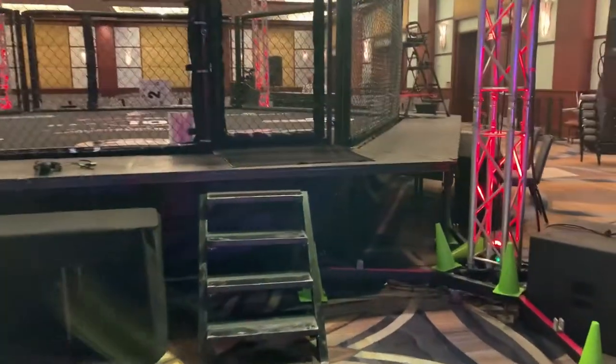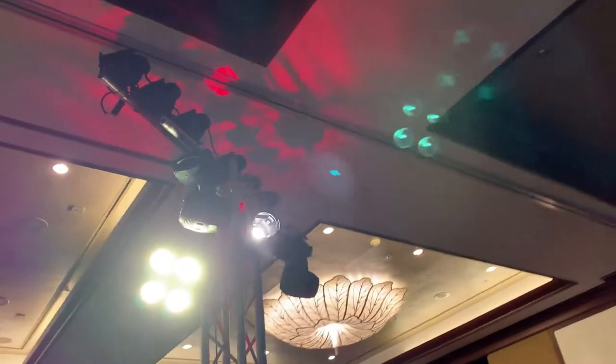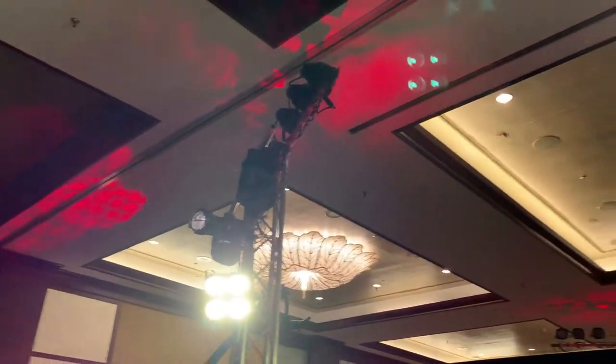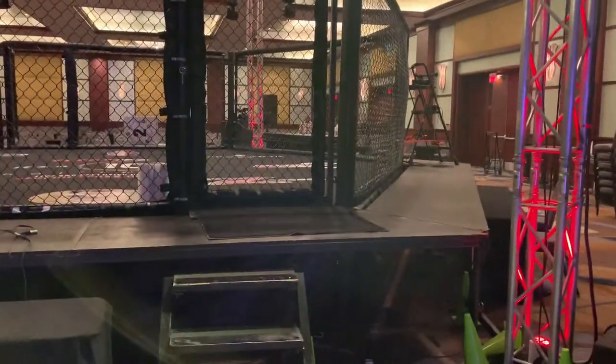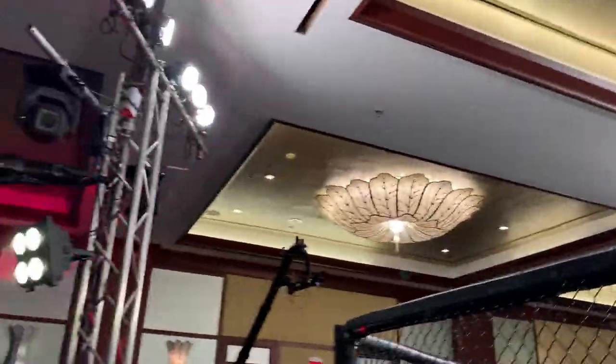And so that way we can see, there's the cob on the right. You can see right above that is the Lico. Cob on the left, above that is the Lico. We got the movers up there. And then he gets his pat down right here. And as he walks into the cage, lights come on, bam. Lights are on. That's how we do our thing.